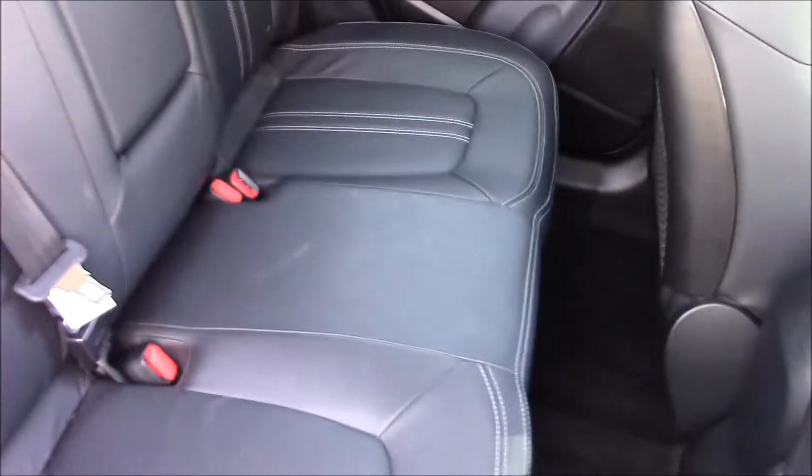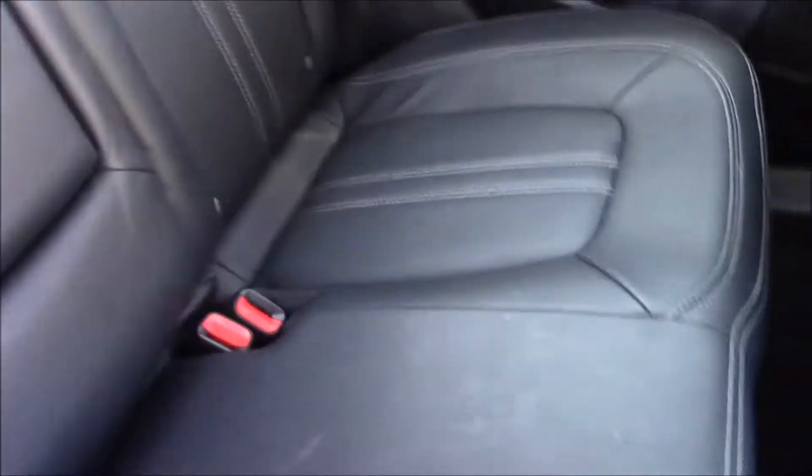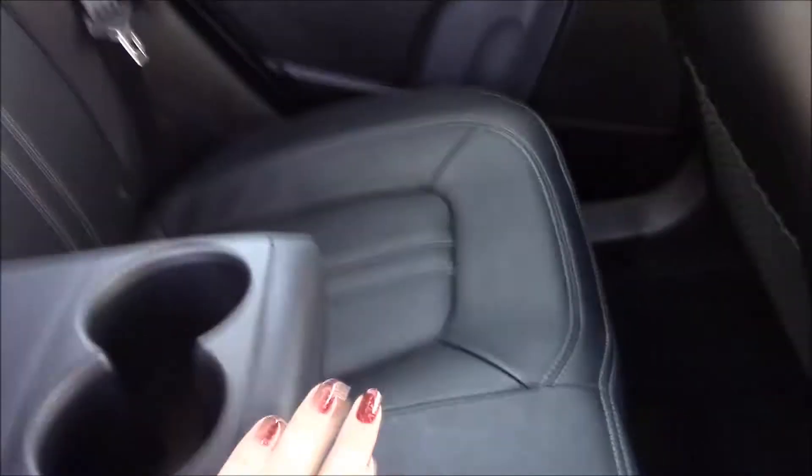There's a luggage area light and a power socket, as well as a full-size spare alloy wheel. Looking at the rear of the vehicle, we have black full leather seats. There's also an armrest in the middle with cup holders, plenty of legroom for passengers, seat pockets, rear heated seats, electric windows, door pockets and speakers.